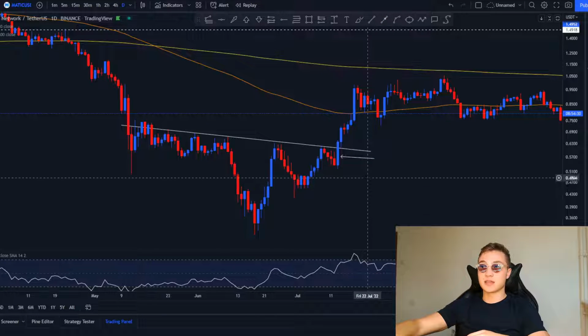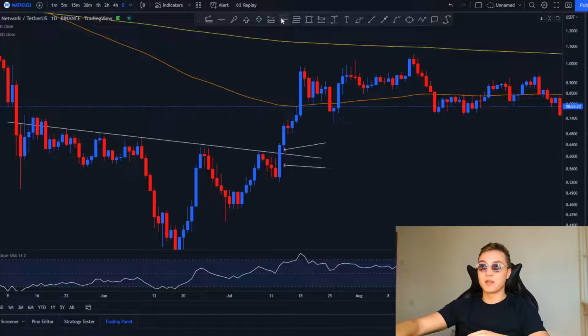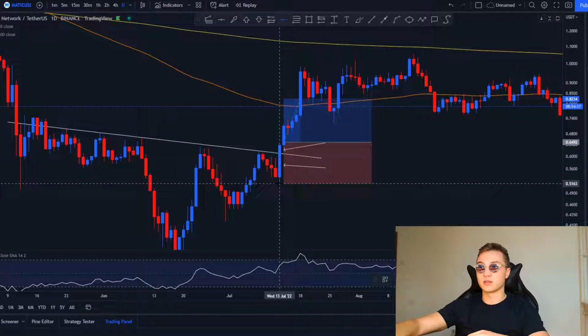And then the next candle to make a brief wick down, which it did, right? You can see the wick down. And after the wick down, just a break of the previous high. So my entry here would be right here. The stop loss below the previous candle, as you can see, right like this.